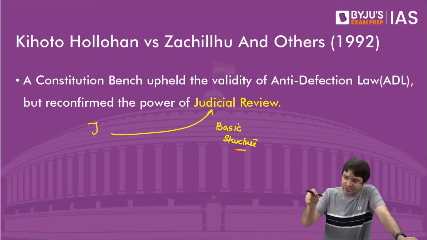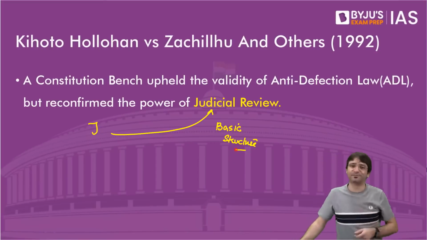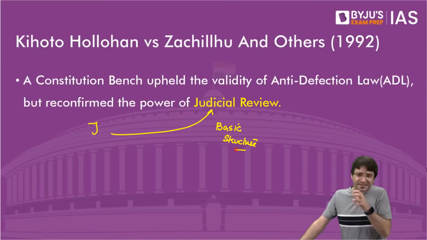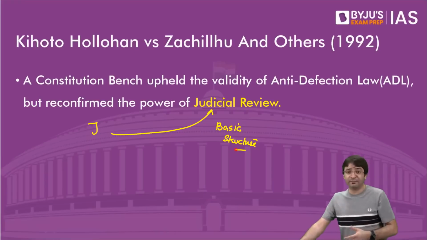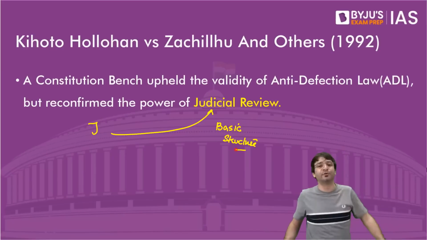When you say the decision will be taken by the speaker and that decision shall be binding and final, this is not acceptable to us because there has to be judicial review. There has to be a check on the power of the speaker, whether he or she has exercised that power rightly or wrongly, fairly or unfairly. We have to ensure that judicial review is part of the basic structure. So this provision of your law, where you say the decision of the speaker shall be final and binding, is not constitutional because there has to be judicial review.